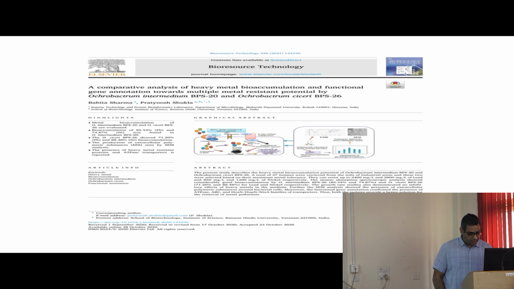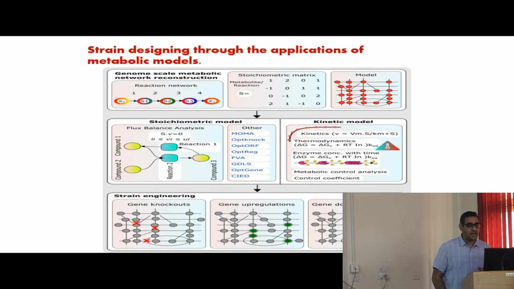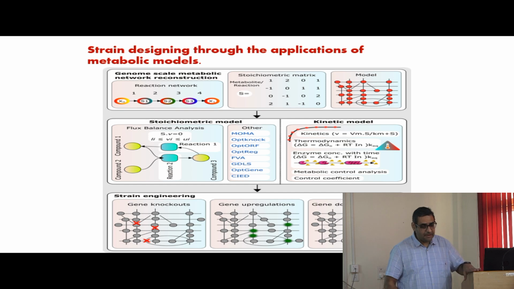The next part of the tutorial is strain designing. When you work on a specific type of drug development, you also try to see whether there will be any strain which is very good against any type of treatment, meaning they can give a good response in terms of killing. So how to do that?